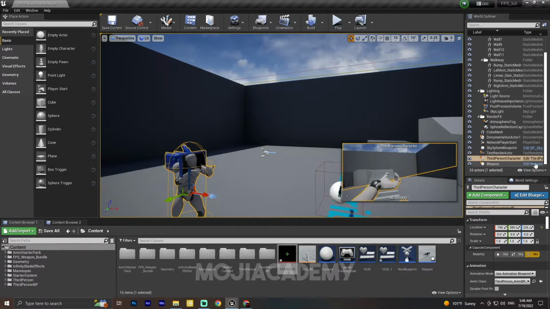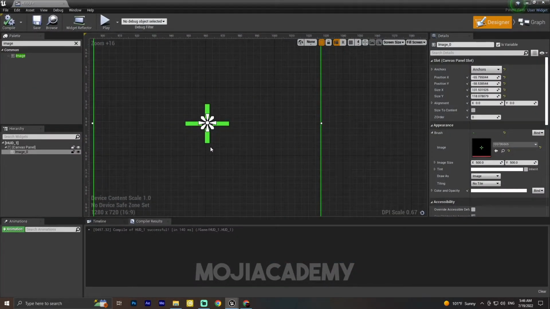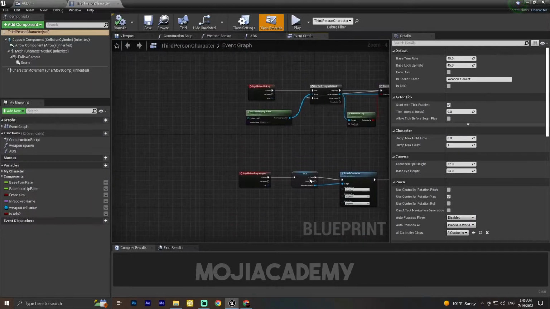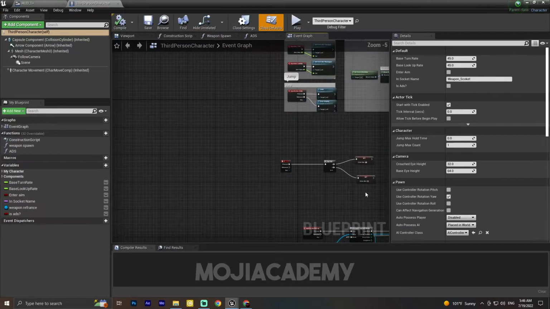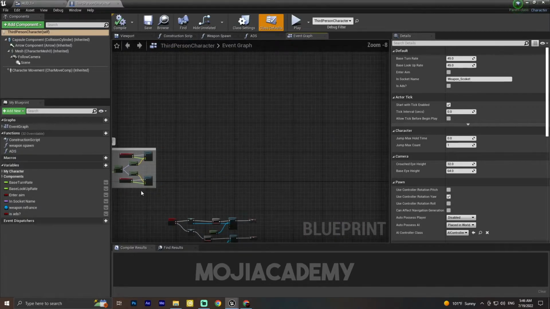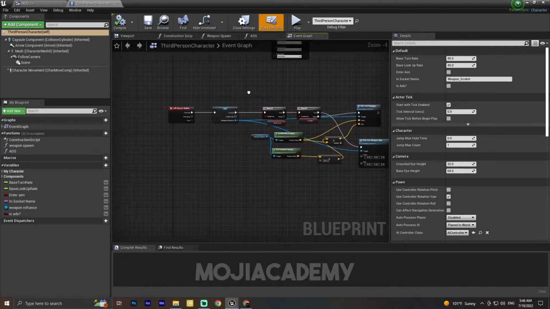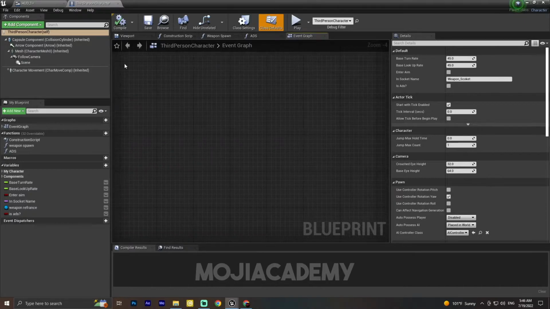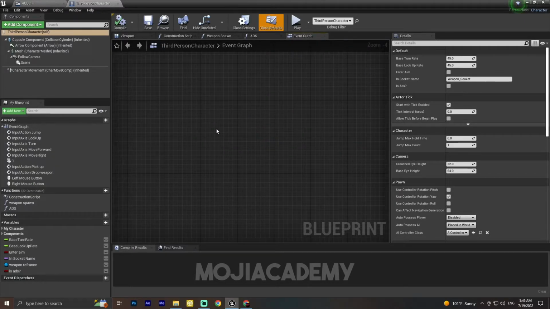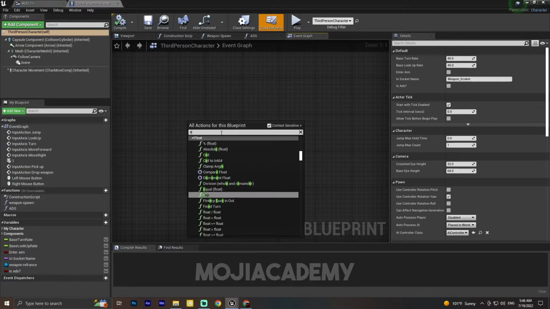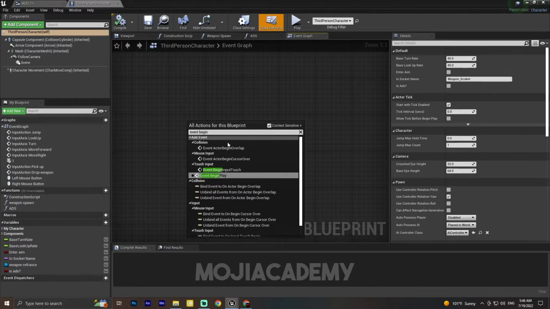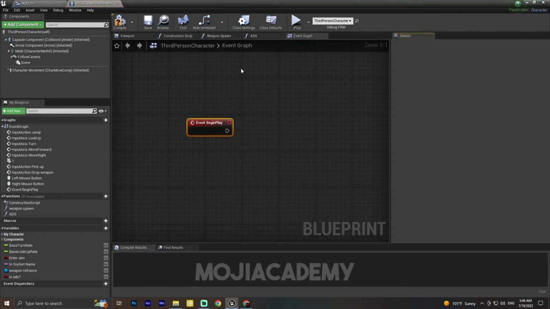Now open your character. In the event begin play. Looks like we don't have an event begin play node, so we have to add it. Event begin play. So when we press play, this node will fire off.